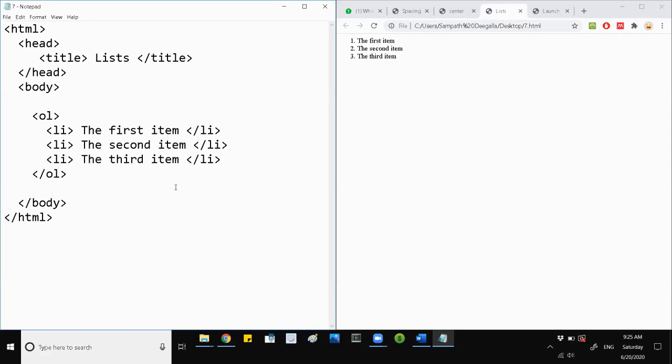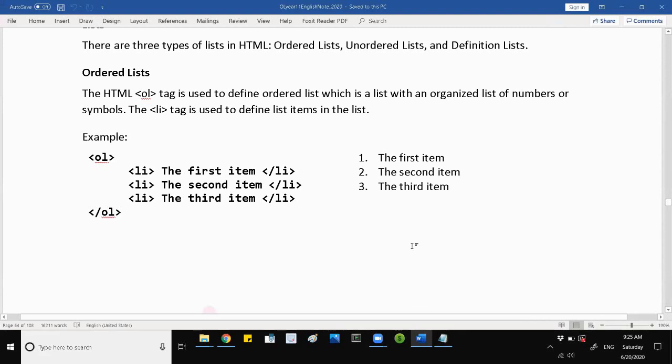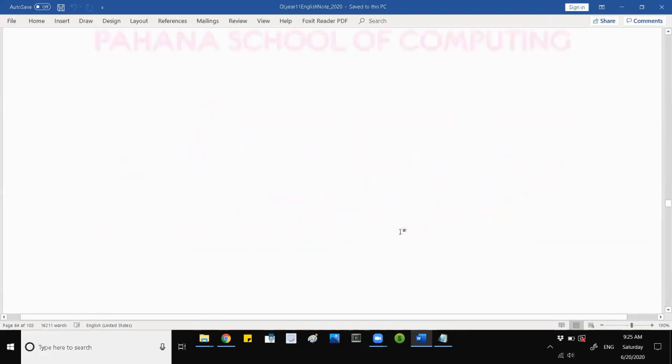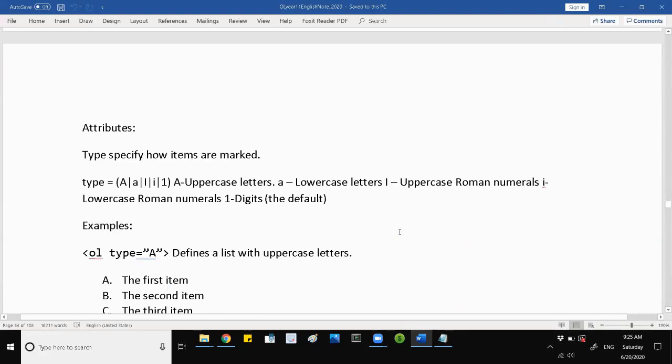Now remember, depending on what you add, it will automatically number. In Word, for example, you can change this. You can change it to Roman numerals, or maybe English letters and so on. So this is based on the properties we have in lists.